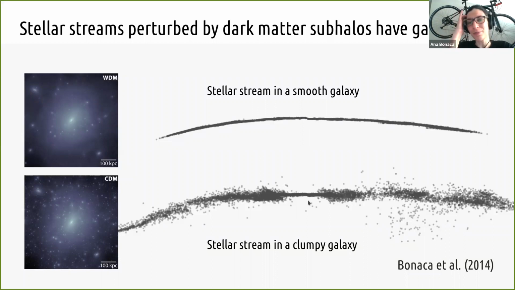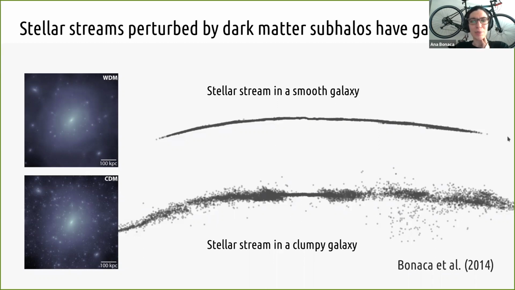However, the rest of them have been scattered off from their original orbits. And so now we see that there are density enhancements or underdensities in the stream. It seems like some stars have been completely flung out of the stream, and here an entire chunk of the stream seems to be disparate from the rest of the stream.